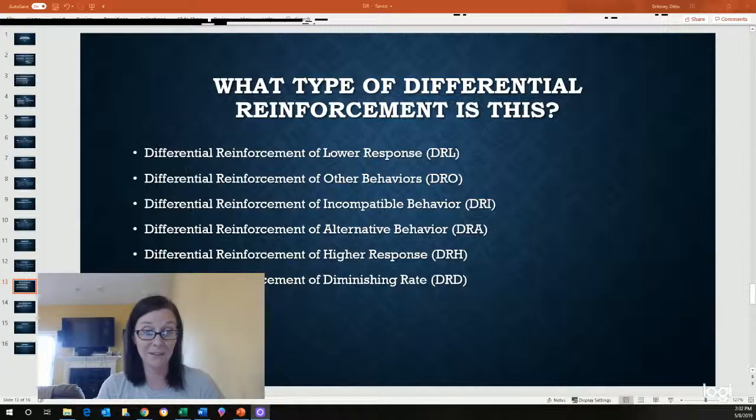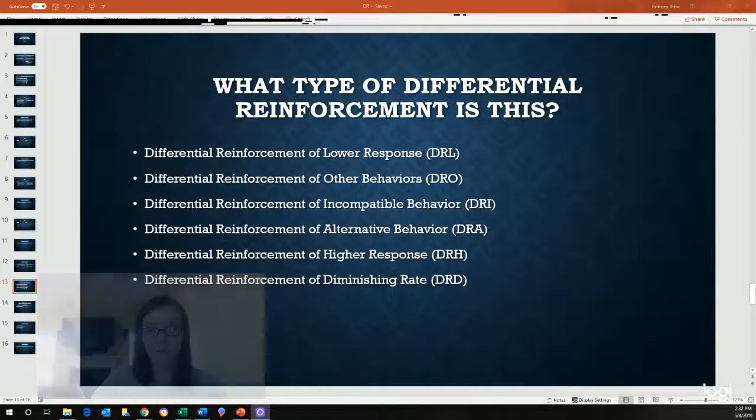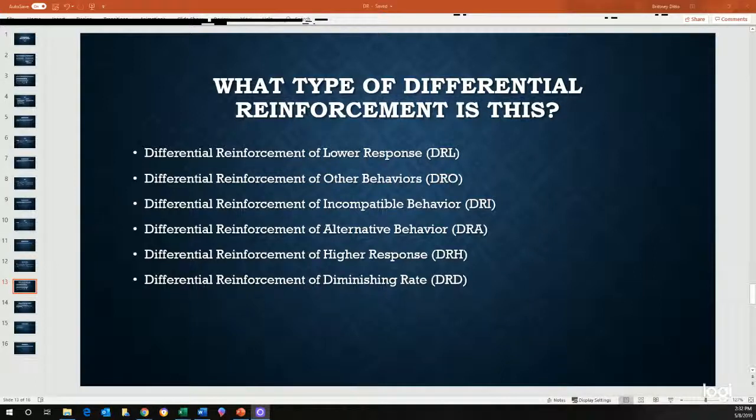It's something I'm dealing with right now. I'll try to make it fit all of these and see if you can guess which differential reinforcement type this is. So I'm going to get myself out of the screen.